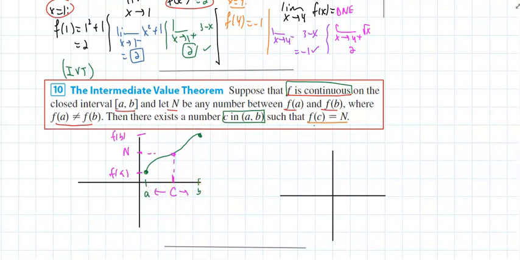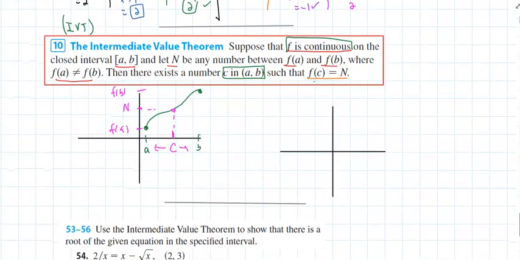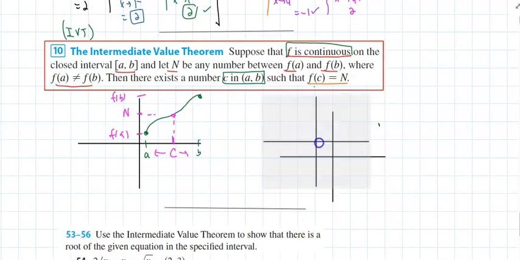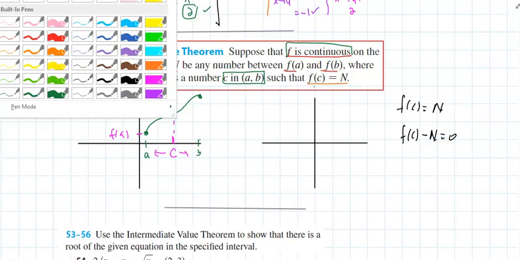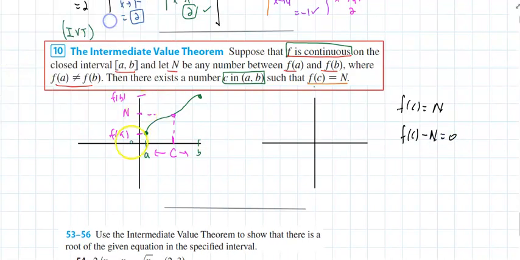Now, we're going to modify that slightly for what we need, and it's going to make things a lot simpler. Instead of setting two things equal, instead of saying f of c equals n, we're going to say f of c minus n equals 0. What that means is I am going to take this graph and subtract n from each of those. If I subtract n from this, that becomes a 0. The same graph. That will be n right there. It will be 0 now. And if I subtract n from that, that will be a point right there.